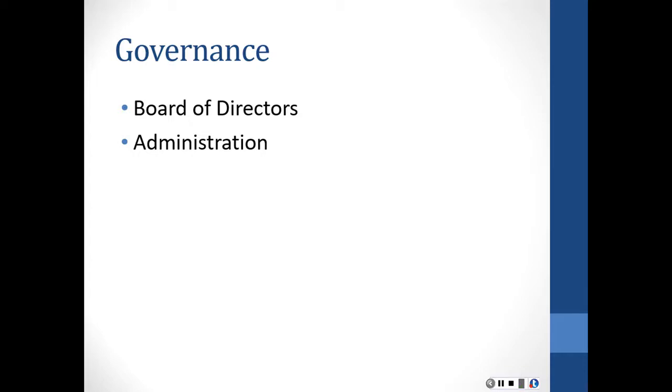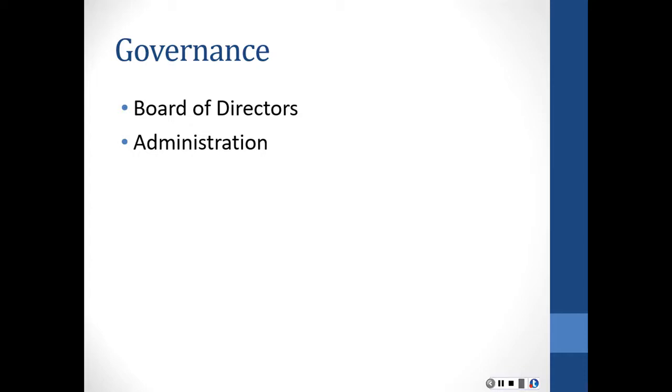So when we're talking about governance for a nonprofit, the board of directors are the primary governing body of the organization. So that's your first lecture question of the day. They're responsible for setting the policies for the organization. They kind of stipulate fiscal guidelines. So I know an organization I worked for, the board of directors was the one who said we want to have $1 million of surplus at the end of the year. This is where we want our surplus to be, 10% of our operating budget. They set those guidelines, and the administration were really the ones who were carrying them out.